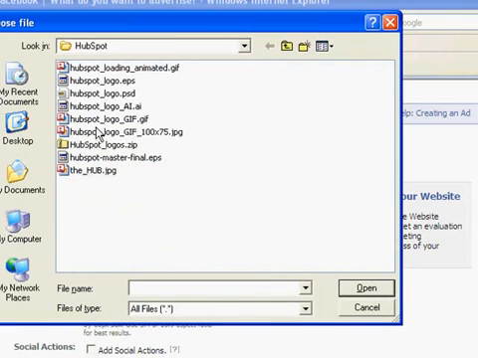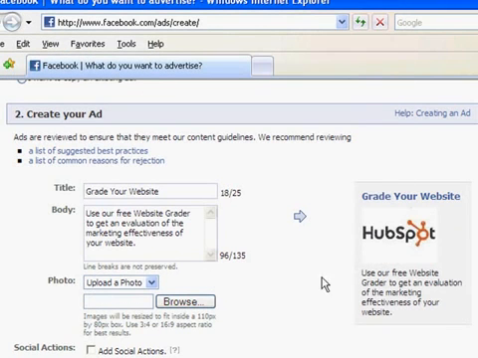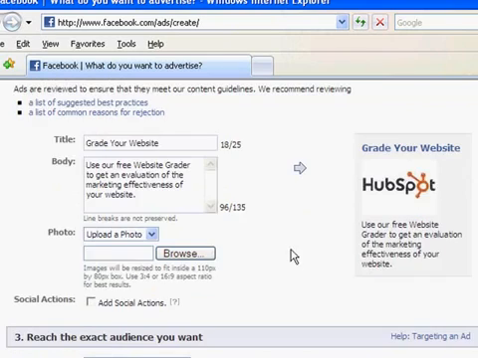So I'm going to add the HubSpot logo to this ad, and you'll see now here it is. The click-through rate on Facebook ads is anywhere from about 0.01% to 0.03, 0.04, maybe 0.05%. So you're talking about 1 in 5,000 people clicking on your ad. The other 4,999 times people are seeing your logo, and you basically get that for free, which is great.